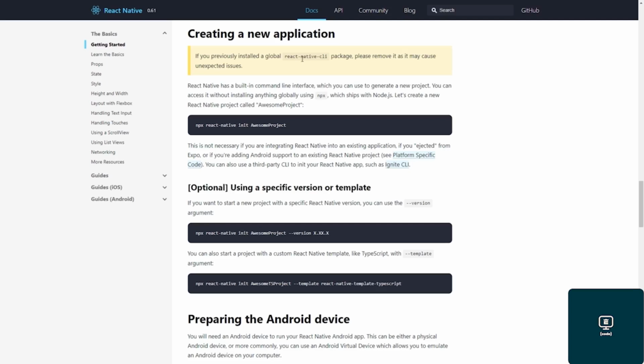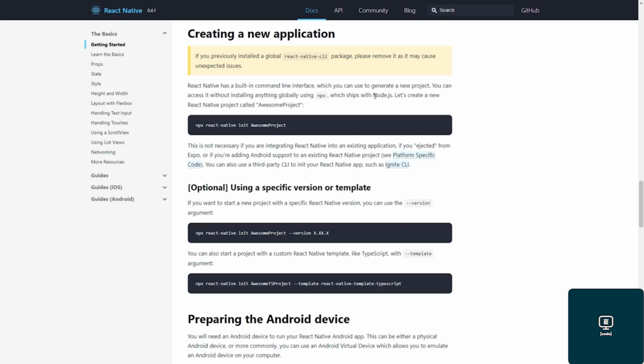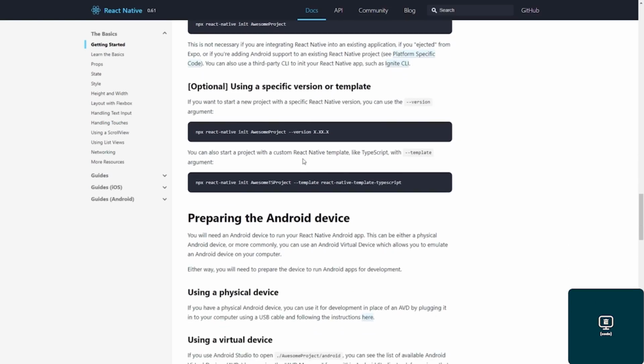Even if you are entering through Expo, you are going to need those packages, and React Native is the same, of course. React-native-CLI needs to have its packages that have already been installed using the word npx and Node.js that has been installed on your system. It is going to make your project with the name of your choice, or initialize, and you can even here have different versions. The version that we have here is the 61 version.